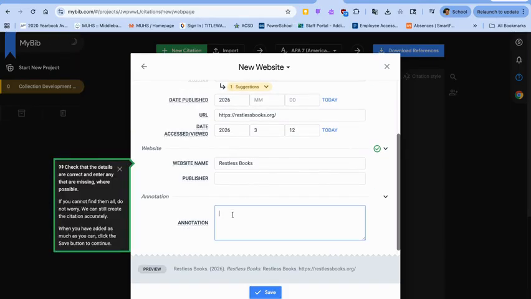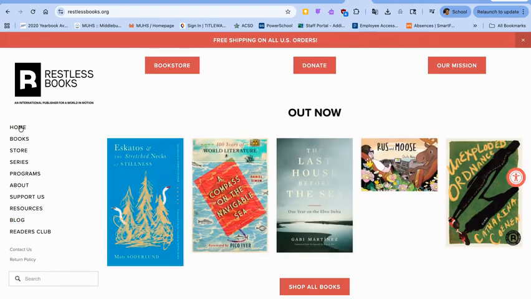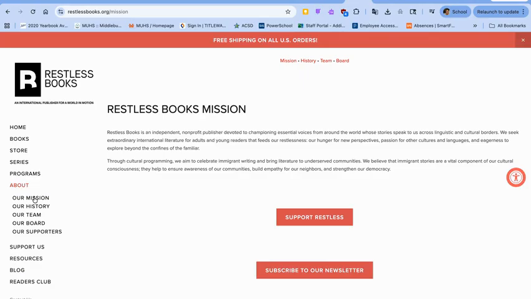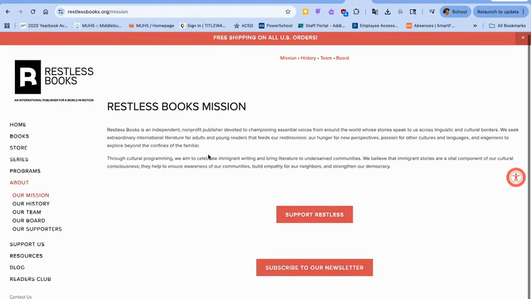And this is where you'll copy in your annotation. So for this project, in your annotation, you need to explore your resource and read the About Us page, the mission of the resource. And this publisher is devoted to publishing books on immigration, on multicultural and translated literature and international literature for adults and young readers.